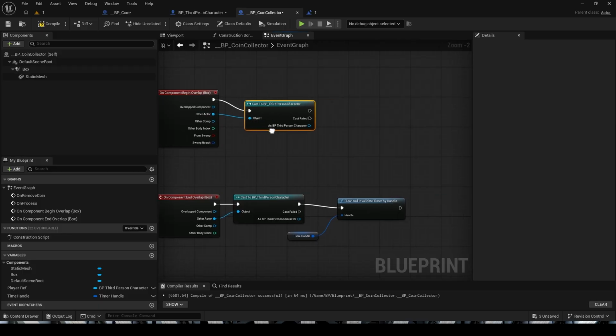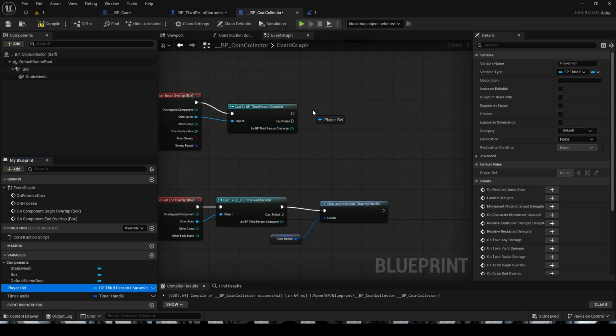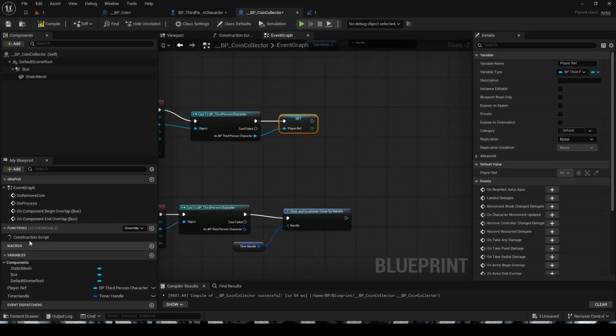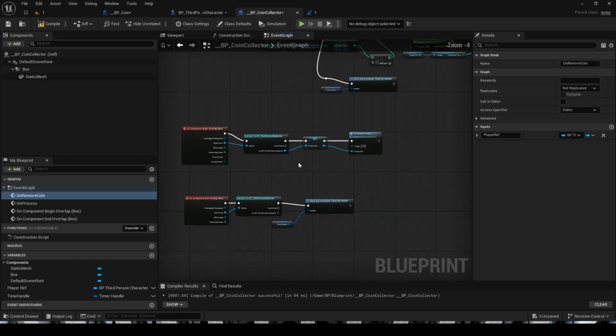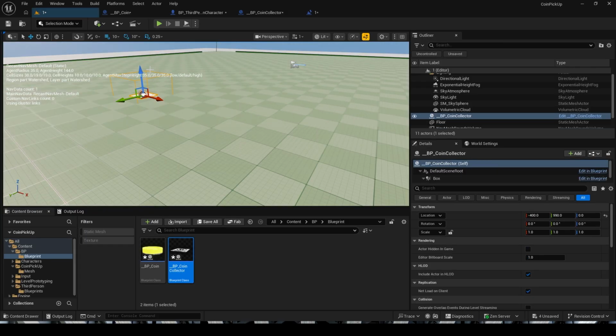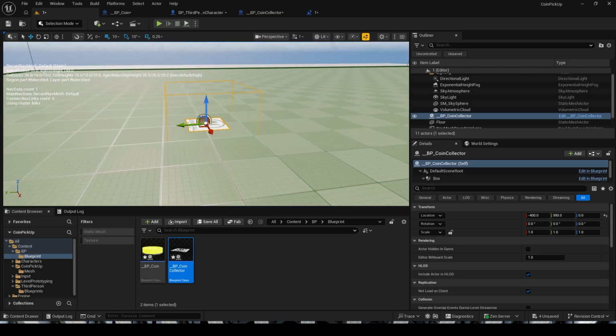In on component begin overlap, I do the same and set player reference from output. Then call event on remove coin. Now we can add BP collector in level.